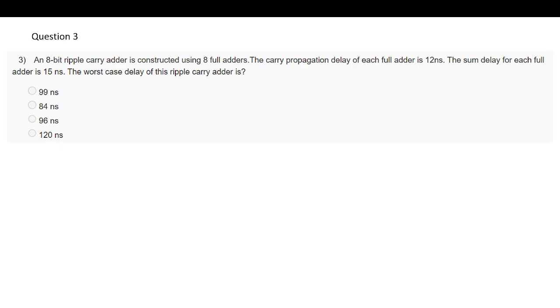The worst case delay of this ripple carry adder is: the carry propagation delay till the 8th full adder is 12 into 7, which is 84 nanoseconds, and the last full adder takes 15 nanoseconds to get the sum.